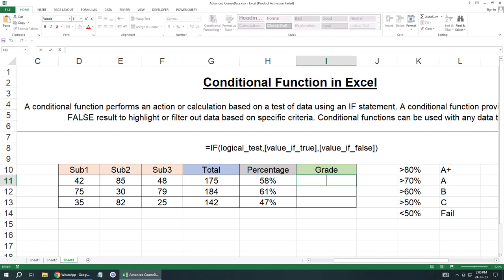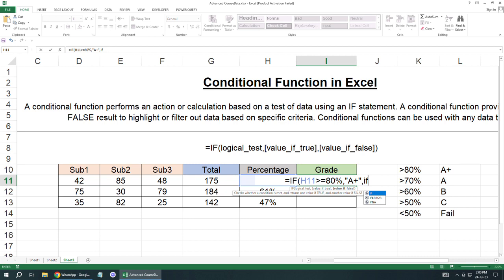So let's write the function formula. If this is greater than or equal to 80%, then it will show A plus.